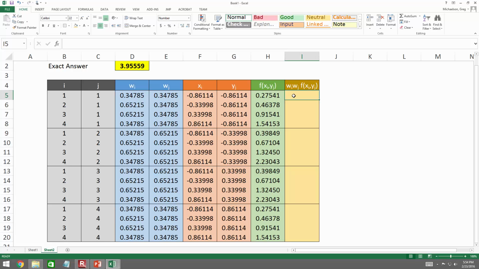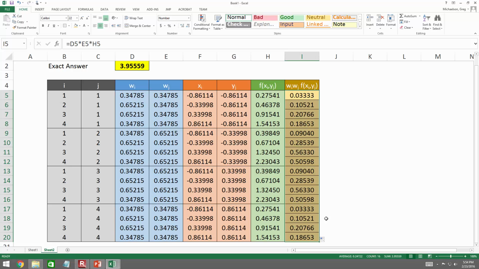I've evaluated the function. I take that function and multiply it by the weights. So equals that times that times that. Drag it down. And what do I do at the very end?